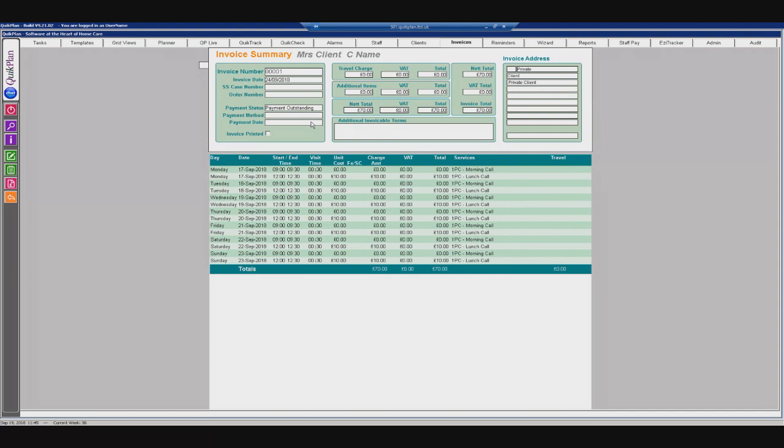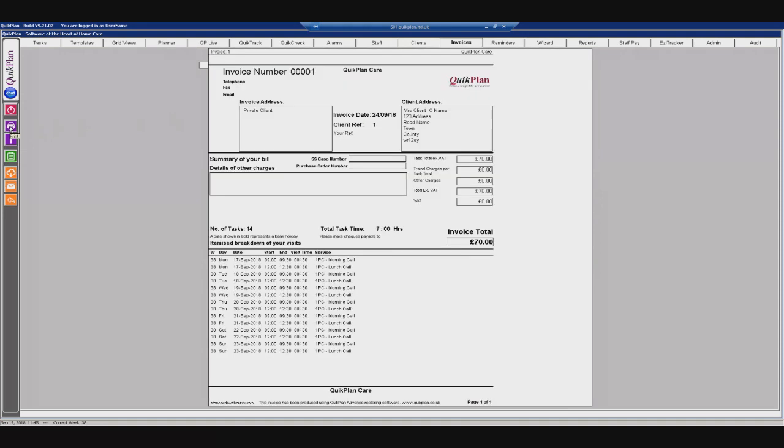And to preview what your invoice will look like when it's printed or exported or even emailed, click the little magnifying glass on the left-hand side to preview the invoice, and there you are. Like I said, we'll go through a bit more on the next webinar on editing your invoice and cancelling your invoice. But to get your invoices out of the system very quickly, this is the best way.